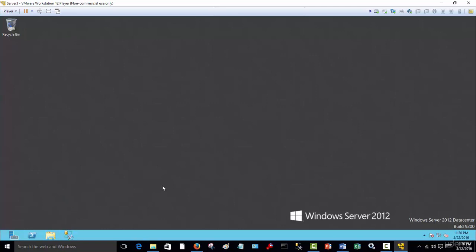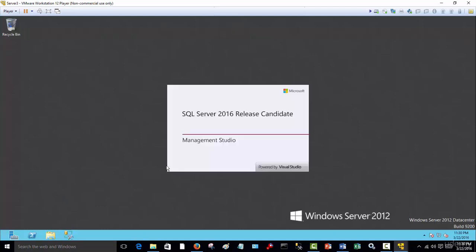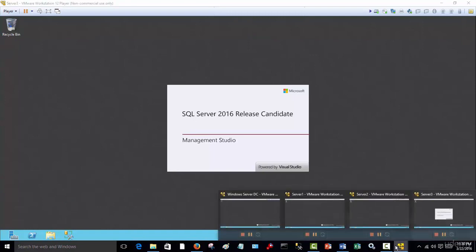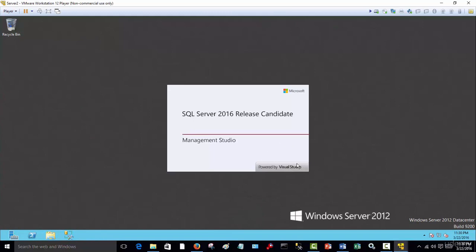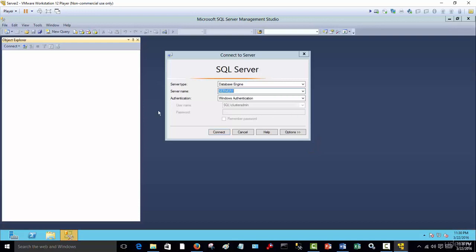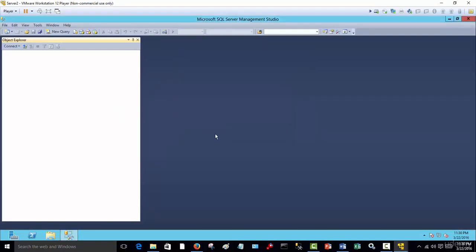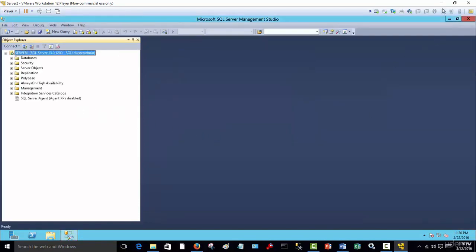So now I want to start the SQL server. If I go to SQL Server 1 and start it here, and then go to Server 2 and start it here, I want to show you a couple of things that you may encounter. And if you do encounter them, this is how to resolve it. So there's Server 1. If you connect, obviously I can connect there.